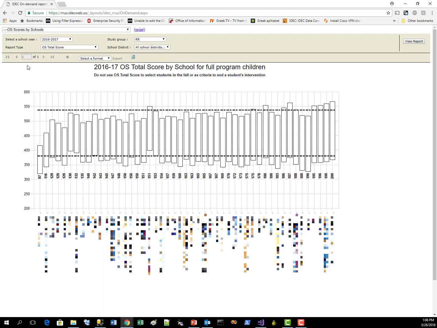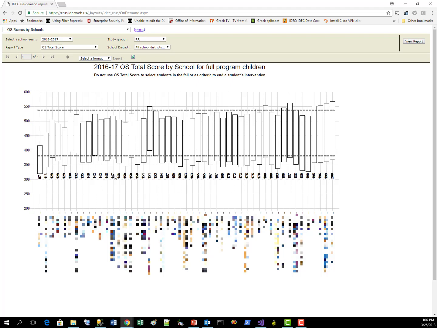All right, so now that we know some of our options, let's look at how the report is laid out. You'll notice that in general, this is a bar chart type of report. And as we said earlier, there is one bar for each school in your site. You will see the name of your schools at the bottom here, and the bar for the school is just above the name in the chart. So one bar for each school.